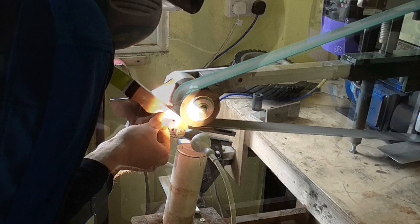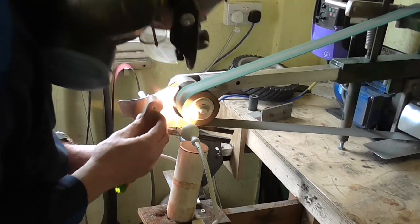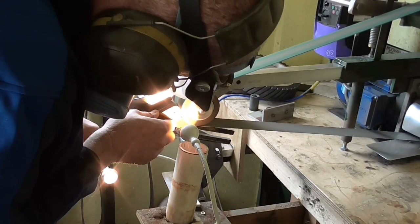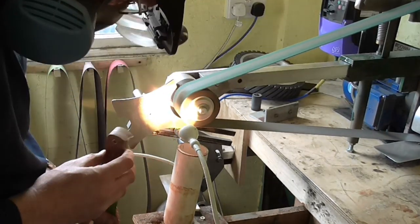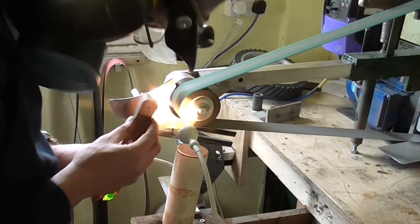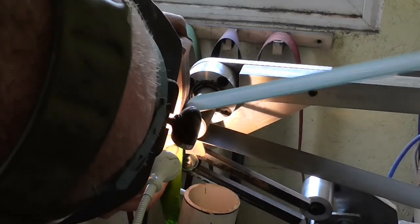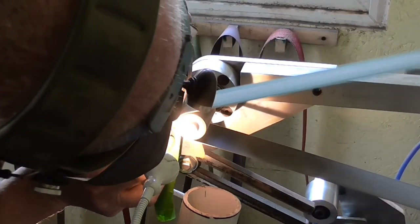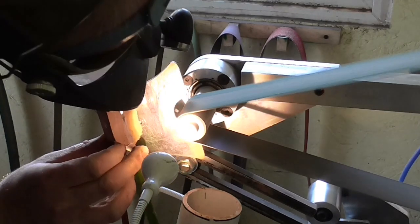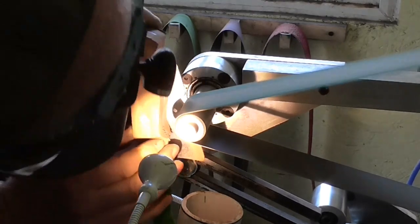I'm using a 4-inch wheel, which allows me to get around most of the knife's profile. The white pipe, you see, is connected to my dust extractor, which removes all the dust into a collection point outside, so it keeps the work environment really clean. Gone to a smaller diameter wheel now, so I can get to the tight internal radii. Again, I'm just removing all that excess wood and glue to expose the tang of the knife.